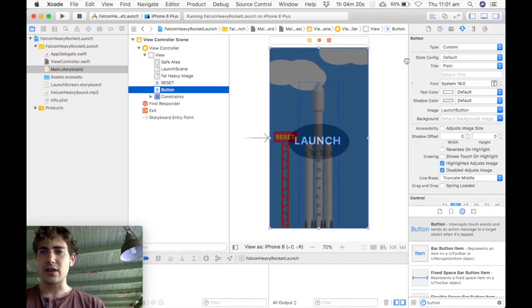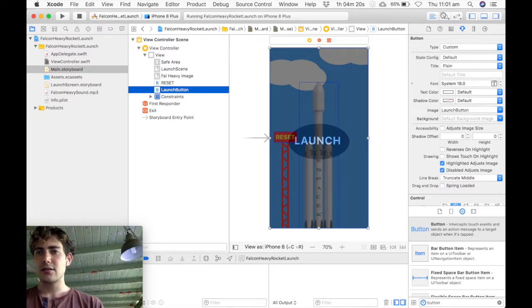And we may as well give this a name just so that we're not confused where we see button there. Let's go ahead and call that, oh actually no, let's just leave that as is there. We're going to change it over here. So let's call it launch button over here. Hit enter, and yeah, cool. Good. So just so we can tell the difference between those two buttons.